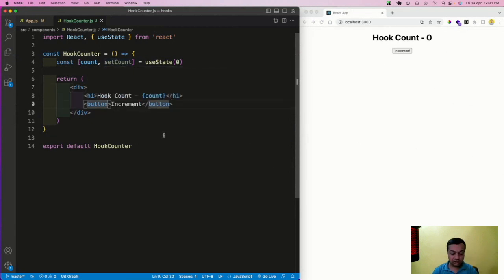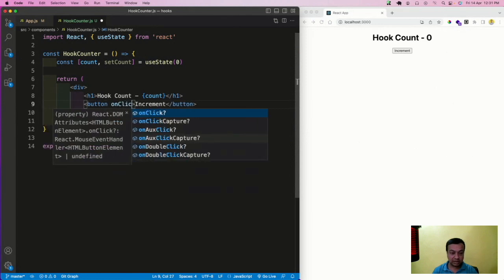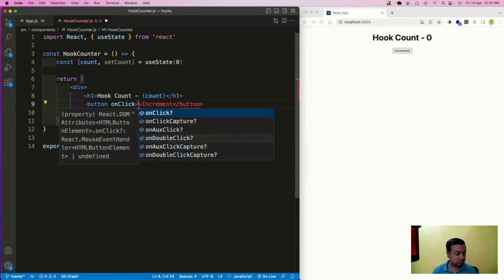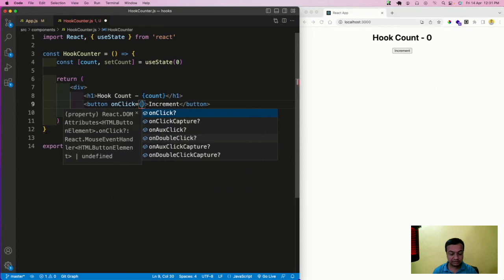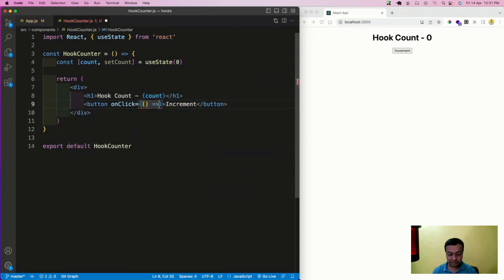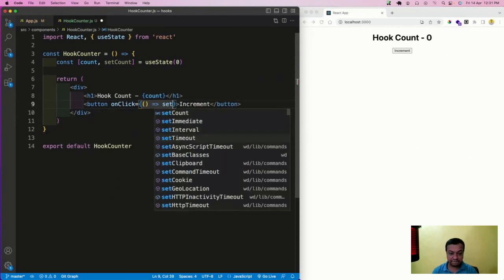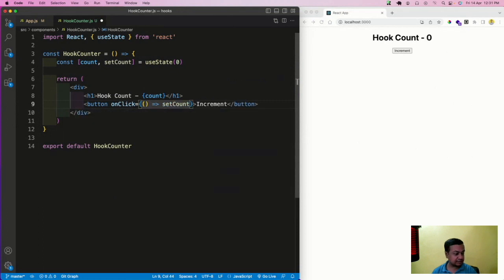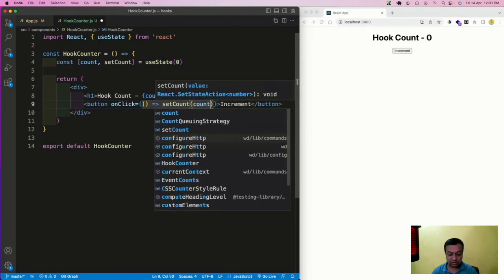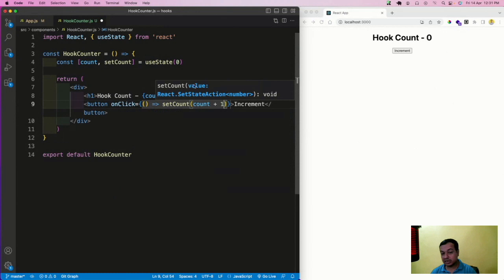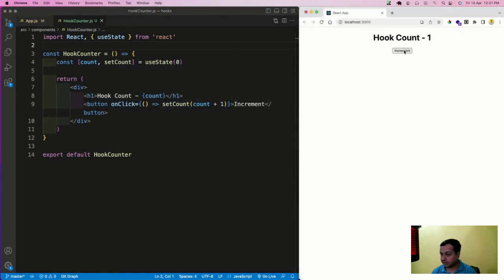Okay, so I will go here and do onClick equal to like this, setCount is count plus one. And it is as simple as that. setCount is count plus one, and I'll refresh it. So the moment I click it, setCount will become count plus one. I'll click it and see, this state is working, which was not possible earlier in hooks without this.